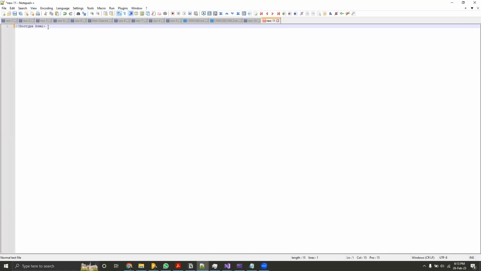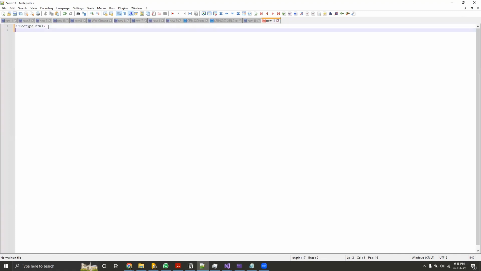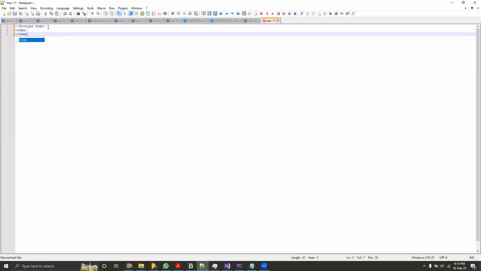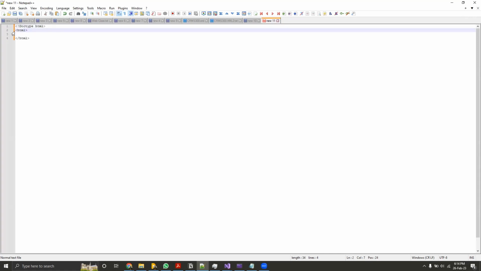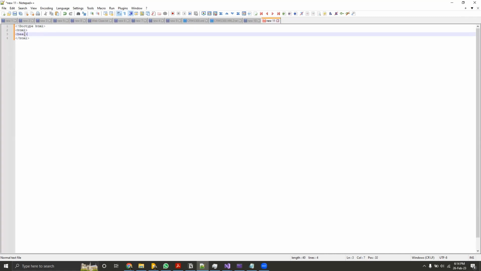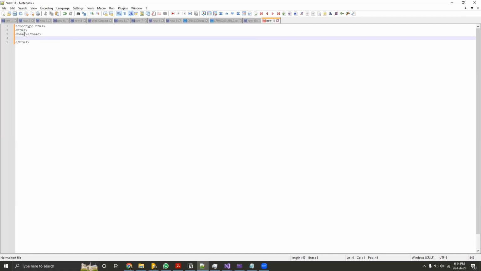So I think we should note that. I remember we mentioned that the first tag you type is the doctype. This doctype is the one for HTML5. And then the main HTML syntax starts from html. Then within html, we have the head, and then we have the body.